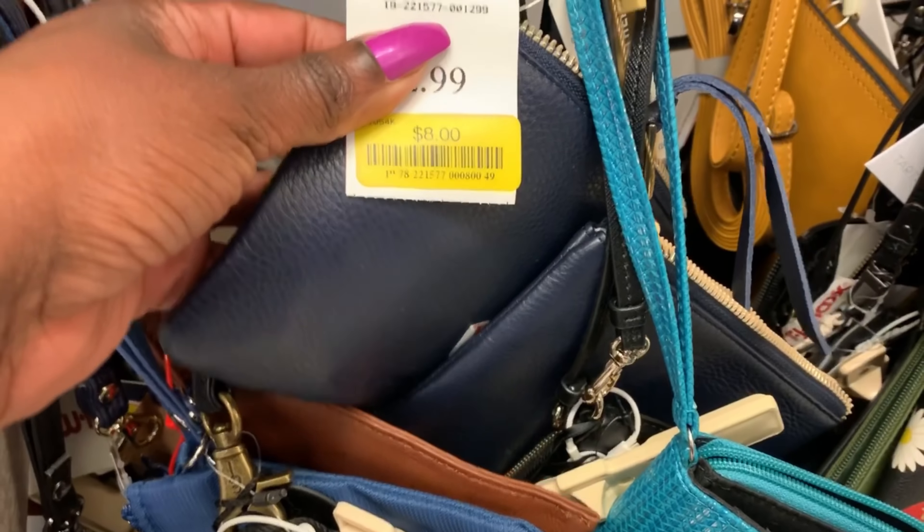I don't know if your TJ Maxx is cleared out. This is the stuff on the regular clearance rack, and at the end of each end cap of the aisle they have the beauty section. Some of these products I've never heard of, but the pricing — $3, $1 — you cannot beat it, especially if this is something that you use. Sometimes you have to dig for these different things. This is toothpaste, Elizabeth Arden facial — some type of beauty product for your face. Our end caps were stacked, so if beauty is your thing, you might want to go ahead and search it out.